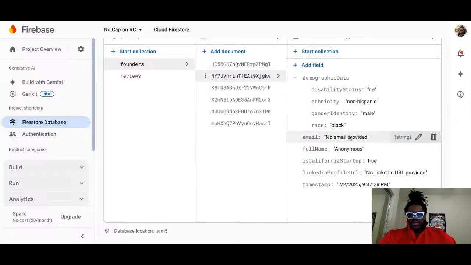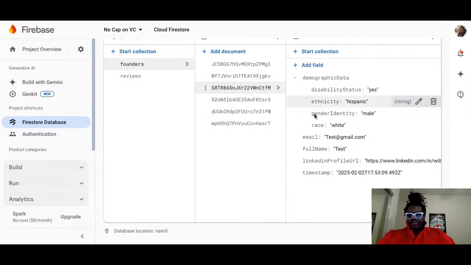Anonymous, no email provided, no LinkedIn provided. The demographics are all here. Timestamp, as you can see. And if they want to put in their name, then they can put in their name. But it's optional.